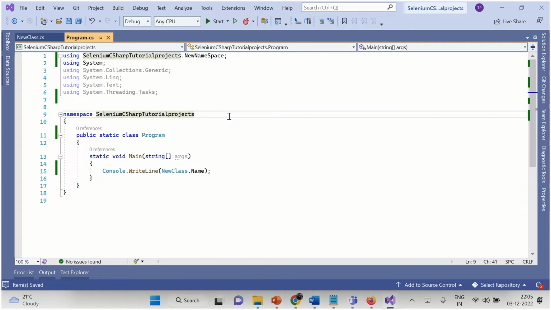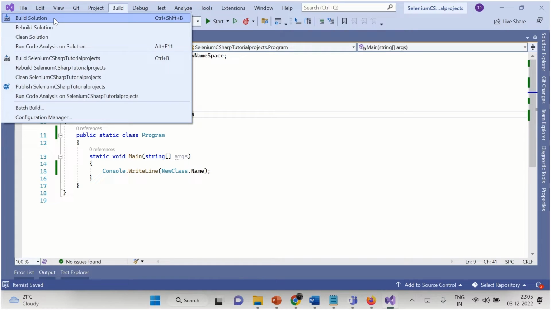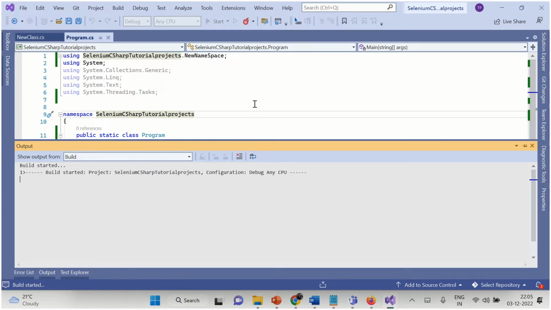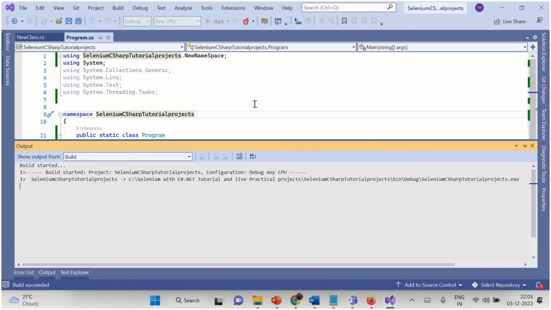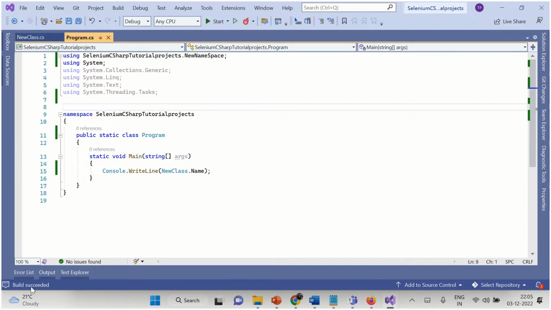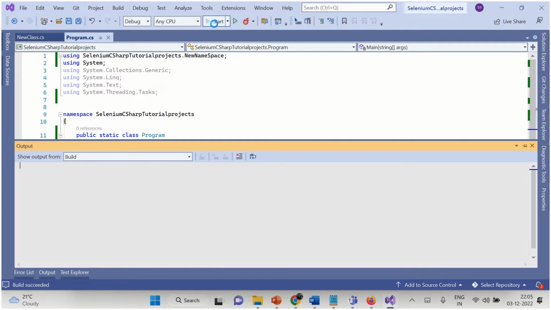For running this, you can just use build solution. It will just build the solution. So it is built now. You can see build successful. And if you want to run this, you just need to click on start.